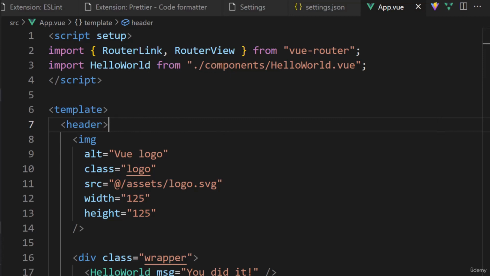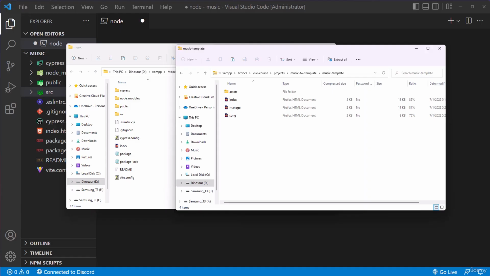In the next lecture, let's begin working on the music project. It's time to start working on the app. Whenever you're building an app, it can be daunting to decide on where to begin. We can move on to the next step, which is to add the HTML and CSS.